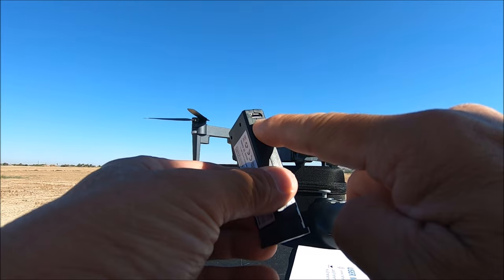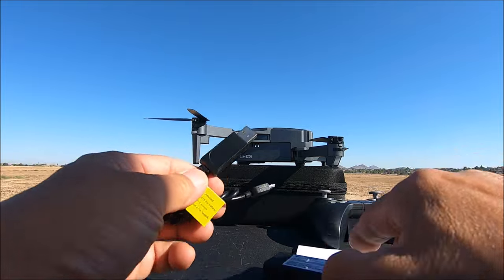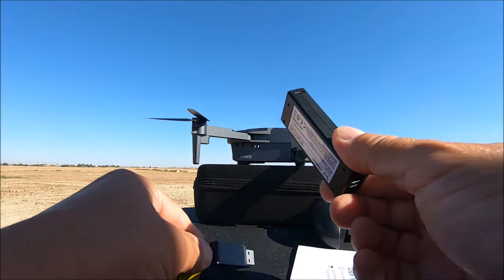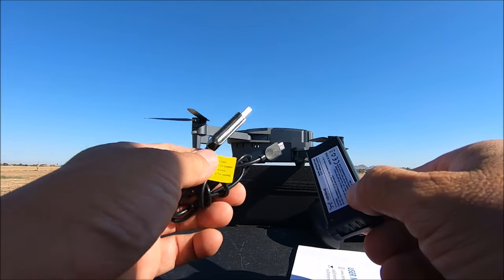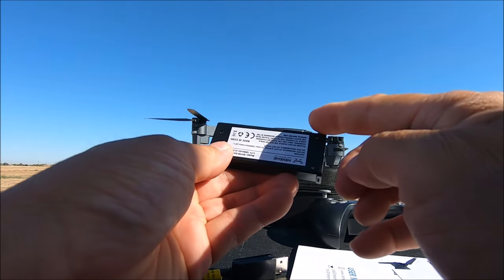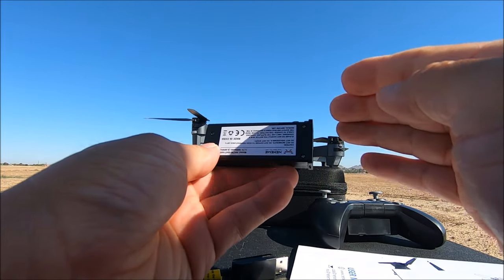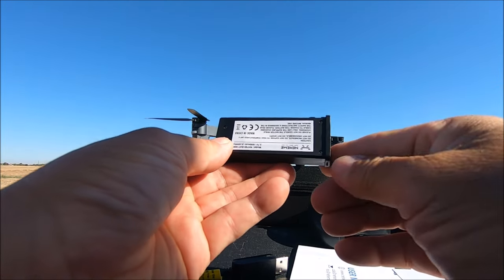Charge up the battery via the micro USB port using the provided charge cable. Now the USB dongle will light up with a red LED light while charging and turn off when fully charged. Now I used a normal micro USB charge cable since they only provide you with one of these charge cables to charge the second battery, but that is not recommended since you really don't know when the battery is fully charged and the battery itself does not have the mechanism to turn off the charge, which can lead to an overcharged battery, which can easily damage the battery.